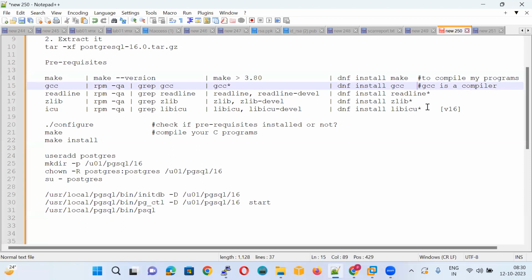Kumar, Lakshya here. Just to know, for installation of Postgres, whether that particular software doesn't have all the modules to be installed in a bundle way, or only during the source code we are expected to do this prerequisite? Perfect, correct. Only for source code. If you are doing the yum and RPM method, you need not see all these things.